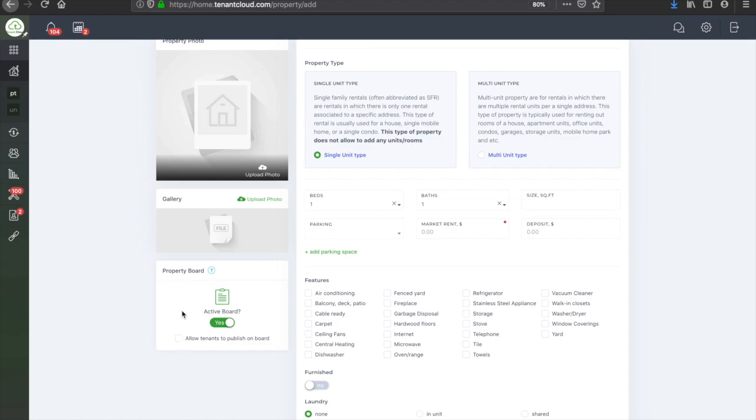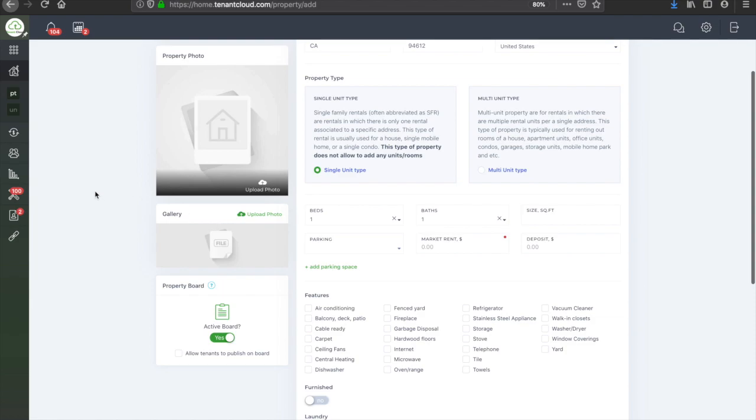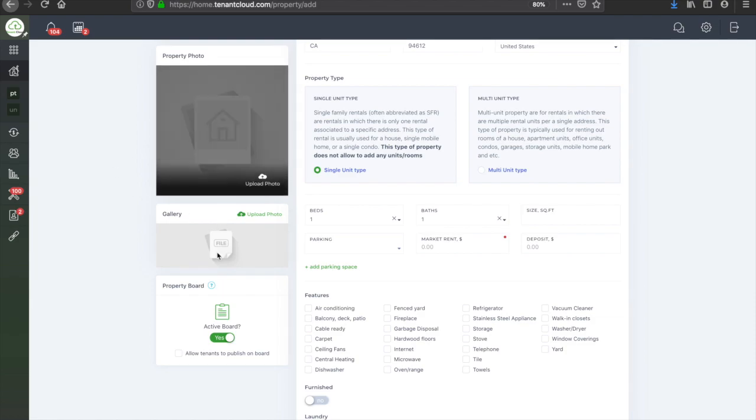And so it's a pretty cool feature on TenantCloud, and it's unique, and it's very useful, especially when it comes to community notices. The other things that you'll want to look at here is primarily you want to make sure you upload a property photo, because this property photo is going to carry over onto your listings. So just make sure that this photo, it's generally going to be the first photo. And so you want to make sure that it is the nicest photo that you upload.